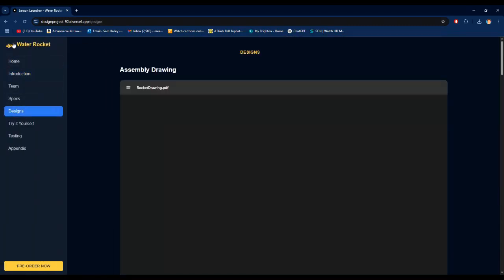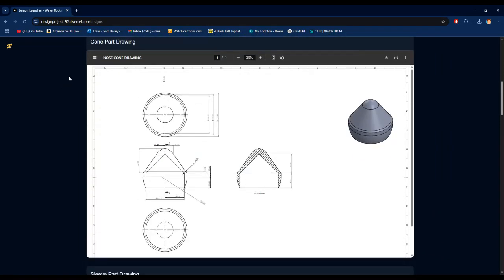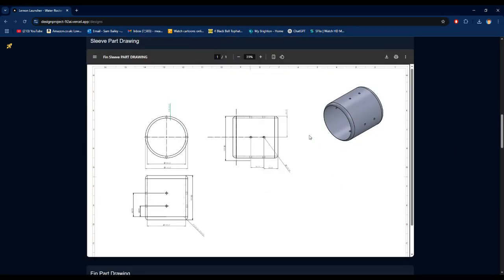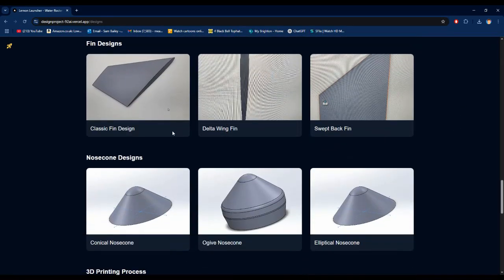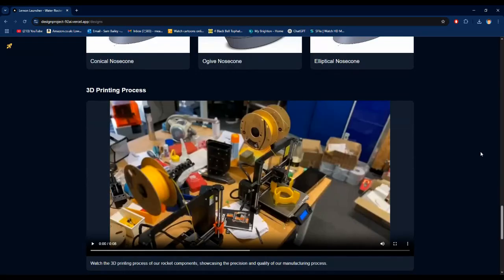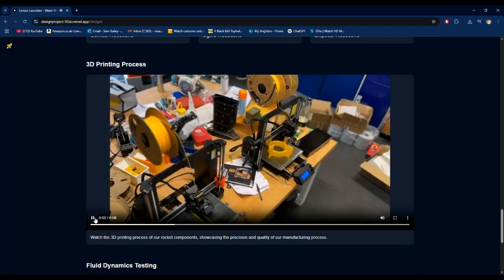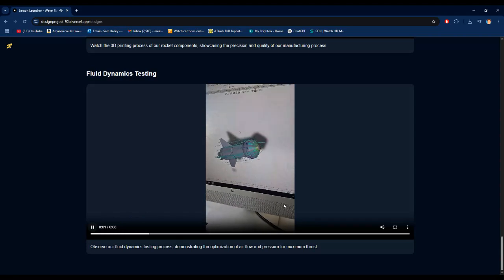We also have the designs page, which shows all assembly drawings and part drawings of the rockets from SolidWorks in PDF format. These can be viewed on all devices. We also have different fin designs and cone designs shown to you here, as well as a video of the 3D printing process and evidence of the fluid dynamics testing in SolidWorks.